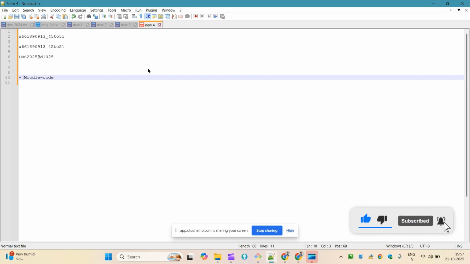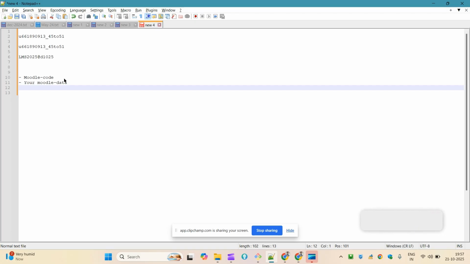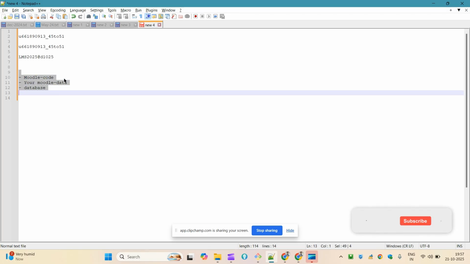You download your code, you download your DB, and set up the minimum requirement on your local machine, maybe on your laptop. And of course the Moodle data, and the database. So before doing anything, you'll have to back up all these items, because these are the three components you must have the backup of. In case something goes wrong, we'll have to roll back to the previous. Okay, so you'll have to make sure you have a backup.